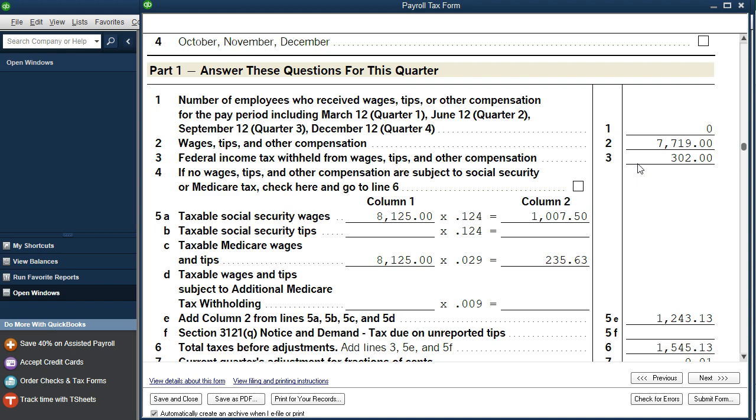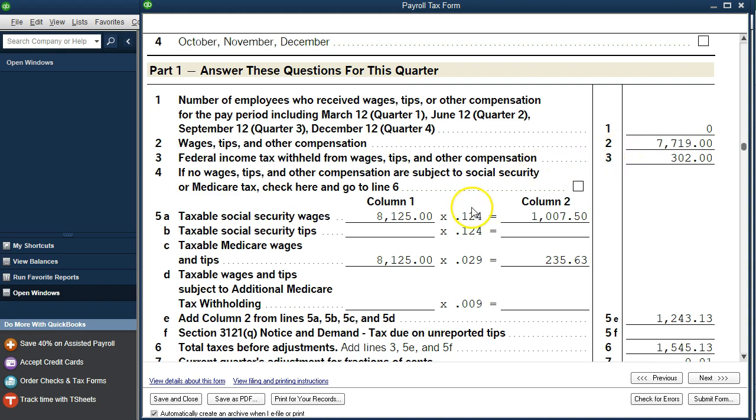The wages is going to be the two last paychecks, the one that was in May and April, that was actually printed in May and April of the 302. And then these two amounts are going to be the gross pay. So it's going to be the gross pay, which includes the total gross pay. It's not being decreased by the health insurance. It's the gross pay. It's not being increased, I should say, by the employer portion of the 401k being put into it.